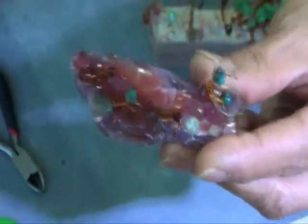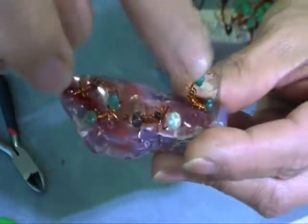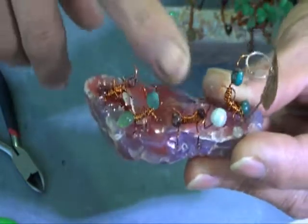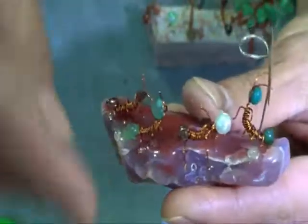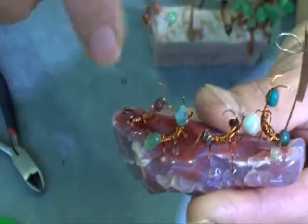My hoop or basketball ring is made out of wire — but this one I use is a bit stiff, so I use memory wire for this one. And that one is just a plastic pearl bead. I use stones of the same color to represent they're on the same team.